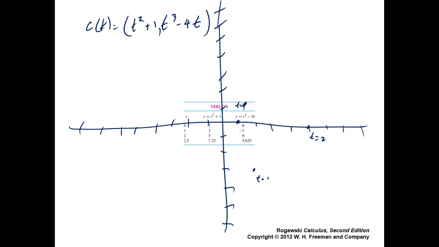What happens when t is equal to 3? 10 and 15. So I don't think I can get it on here. It's going on up somewhere, like really fast. Okay, let's get something less than 0.